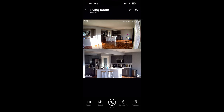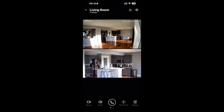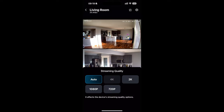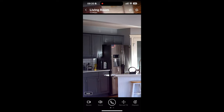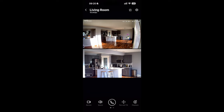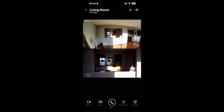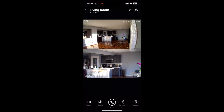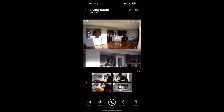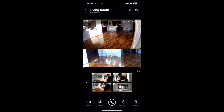Other cameras have a mechanical optical zoom that can blur when zoomed in due to a fixed aperture. With this camera you get good zoom, fast focusing speed, smooth processing, and no noise. The telephoto and wide angle lenses work cooperatively to ensure consistent clarity during zoom. It's very intuitive — you can pinch the screen to enlarge. It also has 360-degree pan and 75-degree tilt, controllable via the D-pad in the app. You can also save presets for quick views of favorite areas in the room.